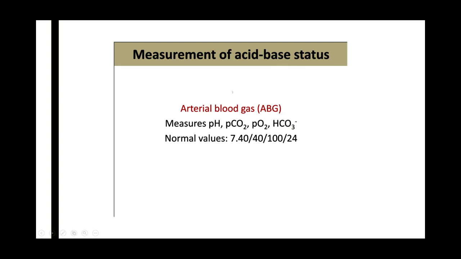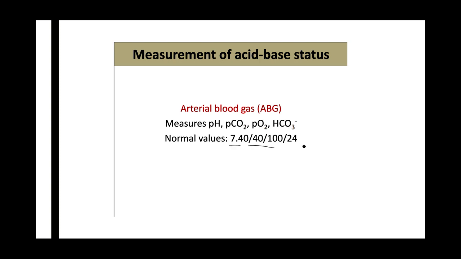Okay, so this is going to be the most important takeaway. When you're interpreting a question, and you'll have a ton of these questions, you may have already had some, you have to be able to nail down immediately whether it's respiratory alkalosis, respiratory acidosis, metabolic acidosis, or metabolic alkalosis. And because of that, you got to memorize the normal ranges.